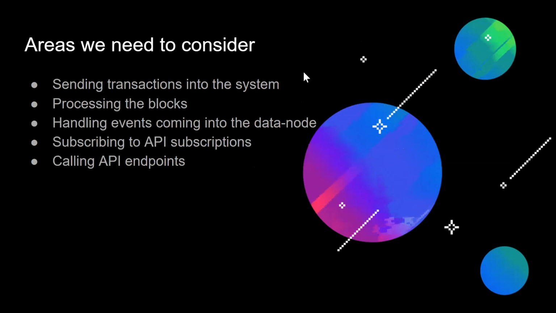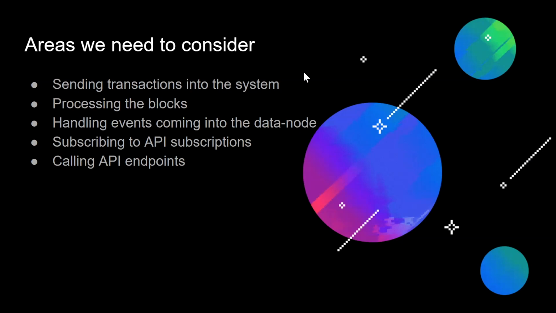So I broke this down into 5 areas where we actively do something to try and prevent performance issues. The first one is sending transactions into the system. How can we control the amount of transactions that enter into the network? So this is people sending in orders, raising proposals, sending in votes, anything like that that goes onto the chain. Then we have the processing of blocks. So once the consensus system has decided what blocks we have, how do we make sure that we can process the blocks in a reasonable time without increasing our block length?